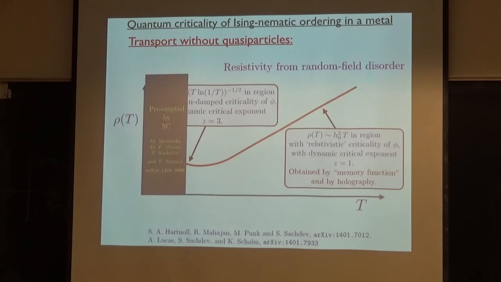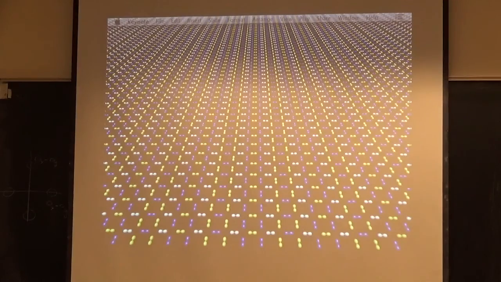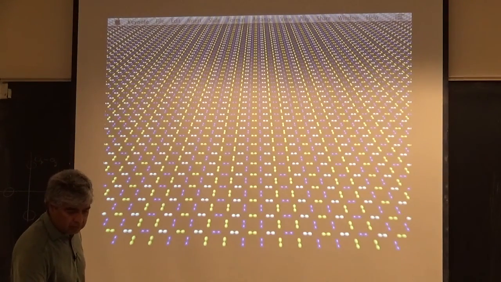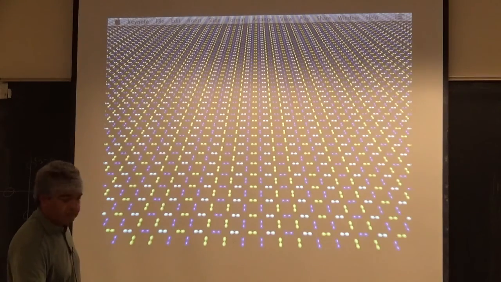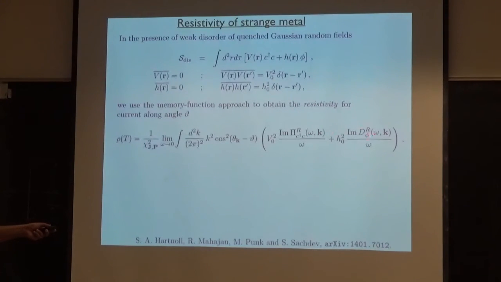Do you need the random field for this? For what? If you go back to the previous transparency, you have two terms. So this is the random field term, and this is the other one. Suppose you neglect the second term with H. Then the second term is not important; it's always much weaker in both regimes. You get Fermi liquid-like effects at very high K. To get both the linear T at high T and the T to the minus 1/2, you need the random field.